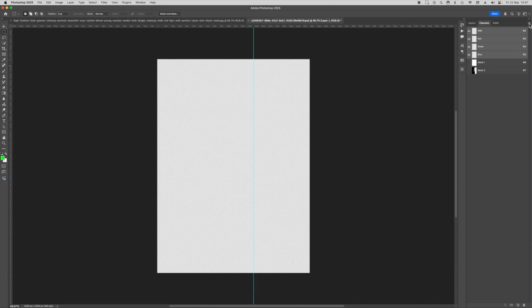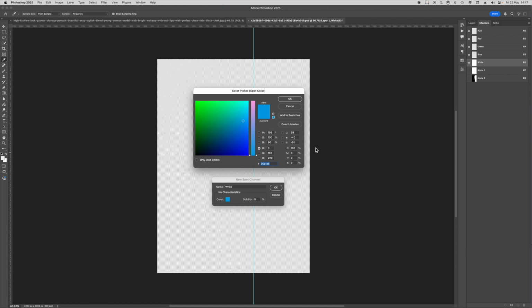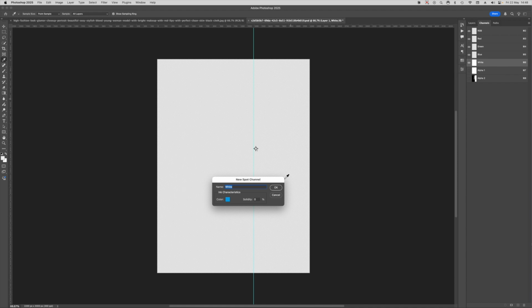We're going to now go to the burger menu, make a new spot channel, and we're going to call it white. Now, white or spot white, whatever you want to call it. When you're designing with white, you can't see white on the computer screen as a spot color when you set it to overprint or multiply, so we have to give it a color. The most commonly recommended one is 100% cyan, which is recommended by companies like Ricoh, Sharp, Fujifilm, Xerox, Iridescent, that sort of thing. And the reason we do this is that you have to see it. Like I said, you can't see white set to overprint, it goes transparent. So let's make it a blue color.